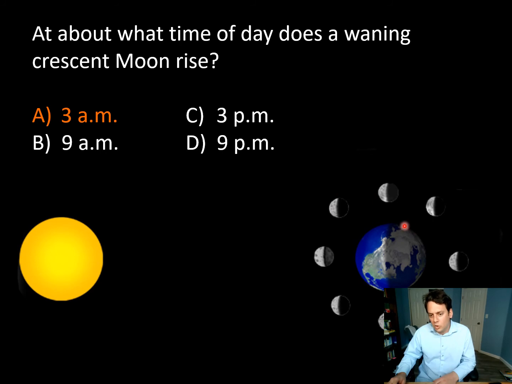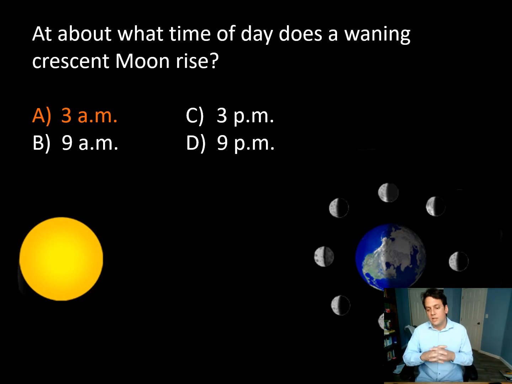So you're first able to see the moon when the reflected light... you see this light leaves the sun, part of it strikes the bottom of the moon here, which gets reflected back over here, and you start to be able to see it right about here, right when you've rotated halfway between midnight and sunrise at 6 a.m. And so it's right around 3 a.m. that a waning crescent moon rises.